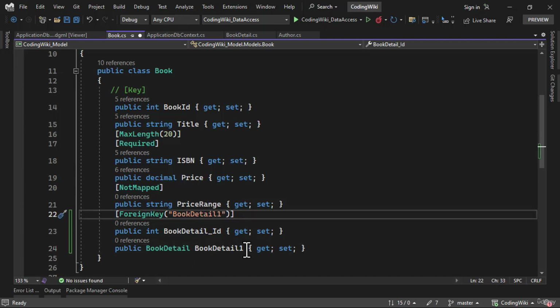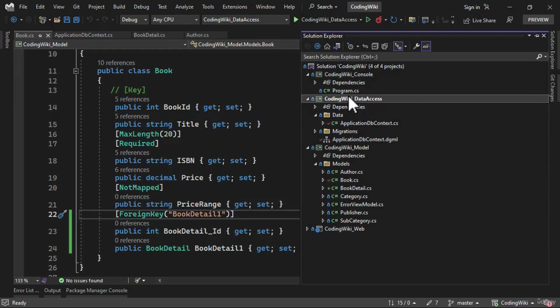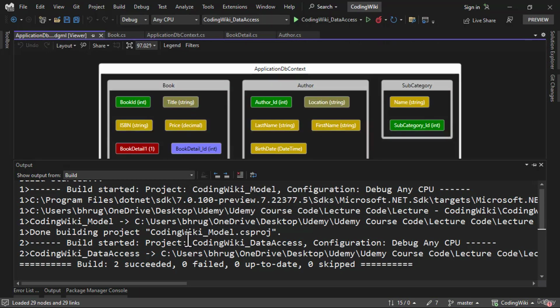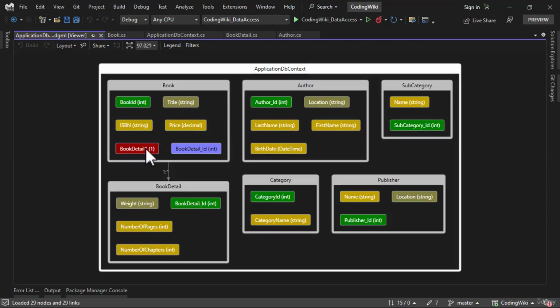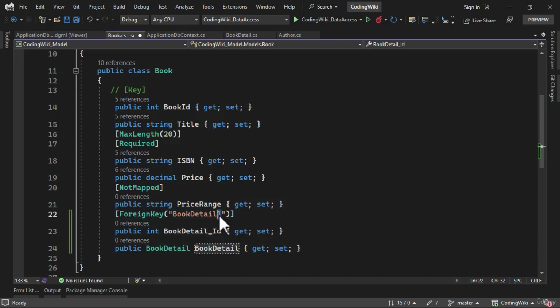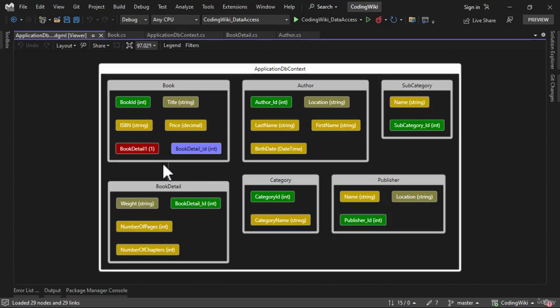Let me show that if I change the names here to book detail 1, only for reference purpose here, and then let me generate the diagram once again. And great, you can see we have book detail 1 here, and now we only have book detail underscore ID. We do not have the book detail underscore ID1. So what we have here is actually the property name and not the class name. I do not want you guys to confuse yourself if we keep the same name here. So perfect, with that we have one-to-many relation between book and book detail.